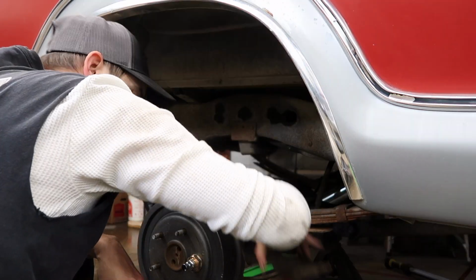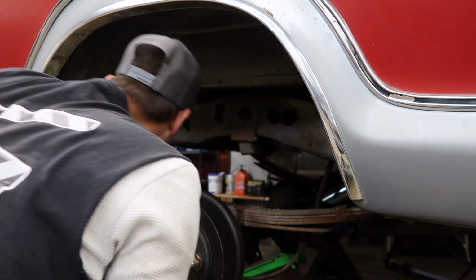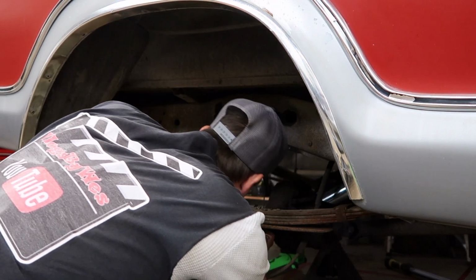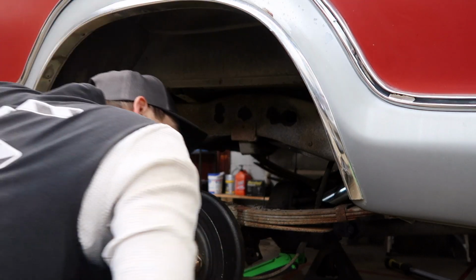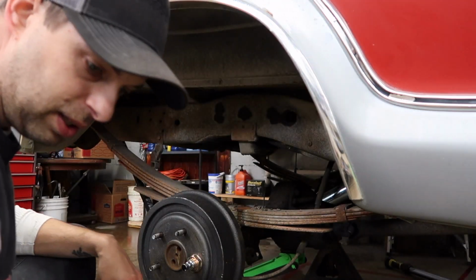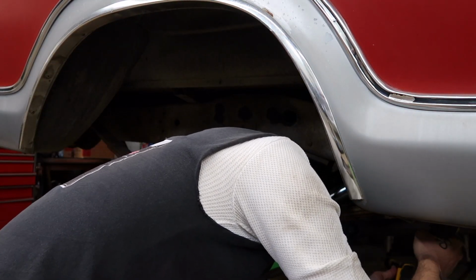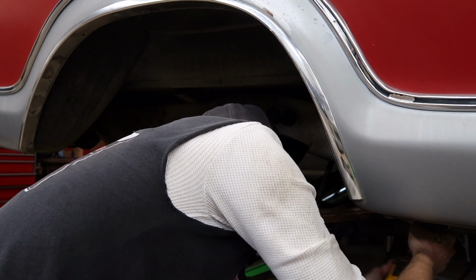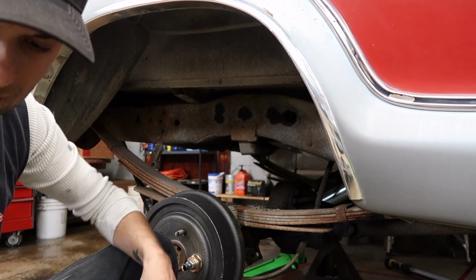Come off pretty easy. And plate. All right, well now, that spring is probably not officially free from the rear end, simply because it's been on there for so long. But the other thing now is let's get up in here and see if we can't get these springs off. That's good. Knock some of that dirt off of there. Yes, indeed. Well, that's going to be the persuasion bar again.